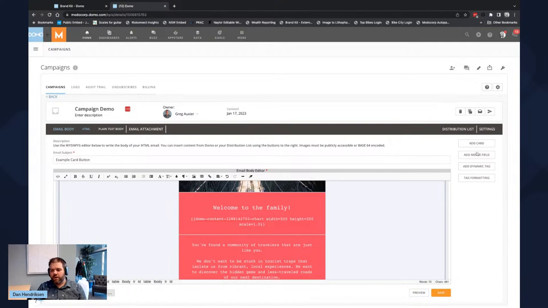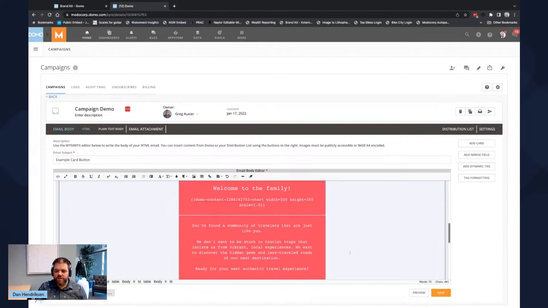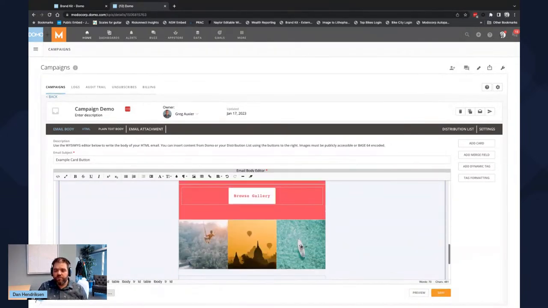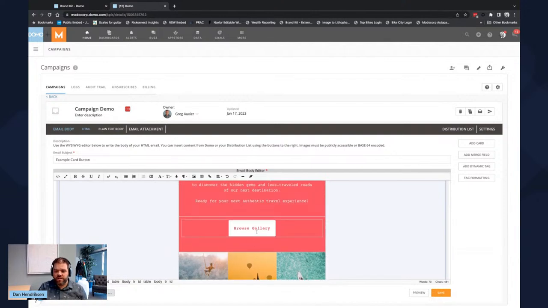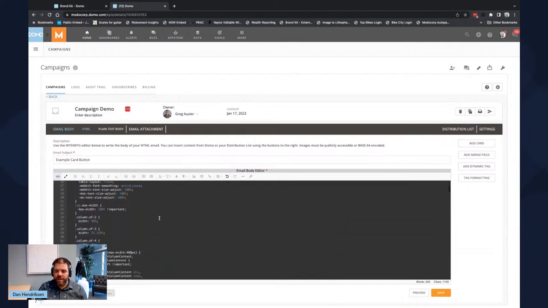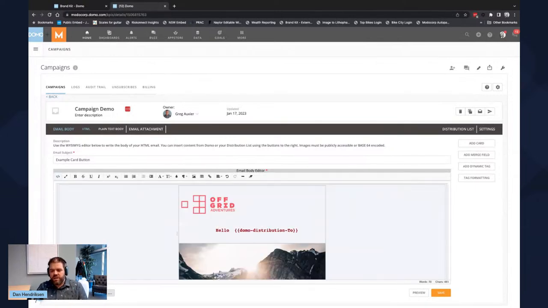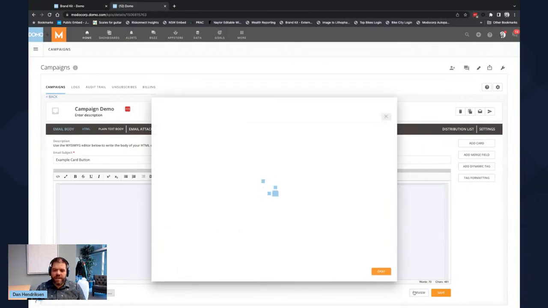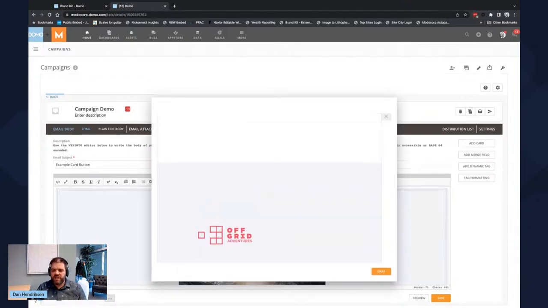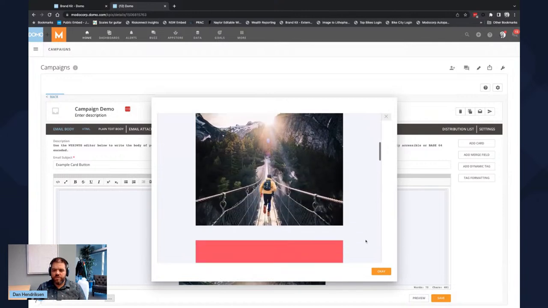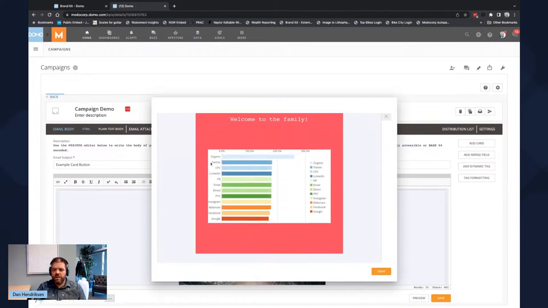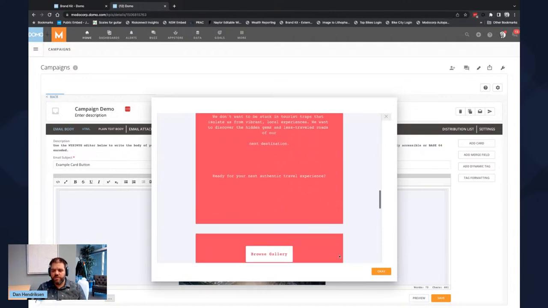Over here, you can add cards, you can add merge fields and tags and different things, but author really, really rich email content. It can have links that go wherever you want it to go. This one was written using some HTML. So if you're familiar with that and you want to do that, you do have the option to author HTML, or you can use the WYSIWYG editor, but it allows you to preview your content, see exactly what that'll look like, right? So we can see how our email is going to look. You can see we've got a Domo card inserted in there. So it gives you a preview of that.